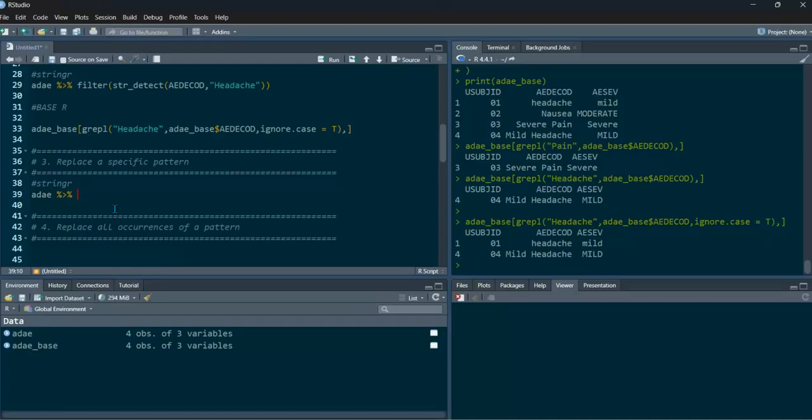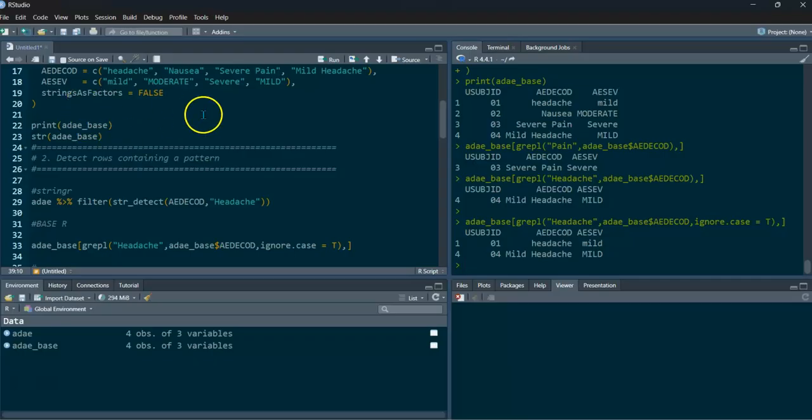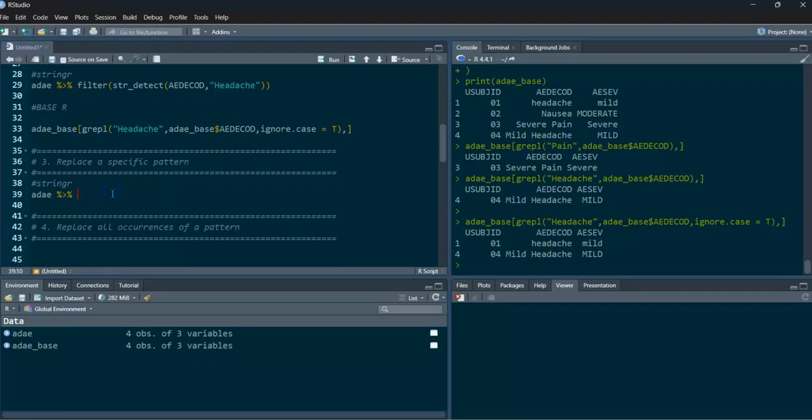And using mutate because I want to create one more variable, or I want to make a change in this AE severity variable. I want to change this from uppercase to prop case. We can do that.